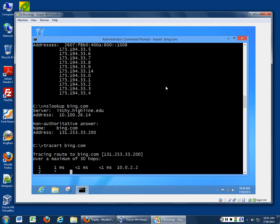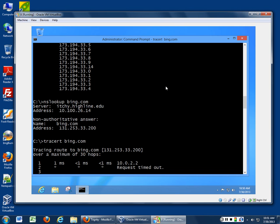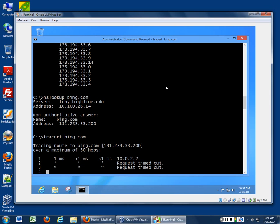What protocol does traceroute use? You are correct, ma'am. What is a TTL? Time to live. What does the TTL do in terms of traceroute? It will only go so far, and then it will stop. Okay, and how far will it go? 30 hops. What does 30 hops mean? That means it goes from router to router. 30 different devices. Right.